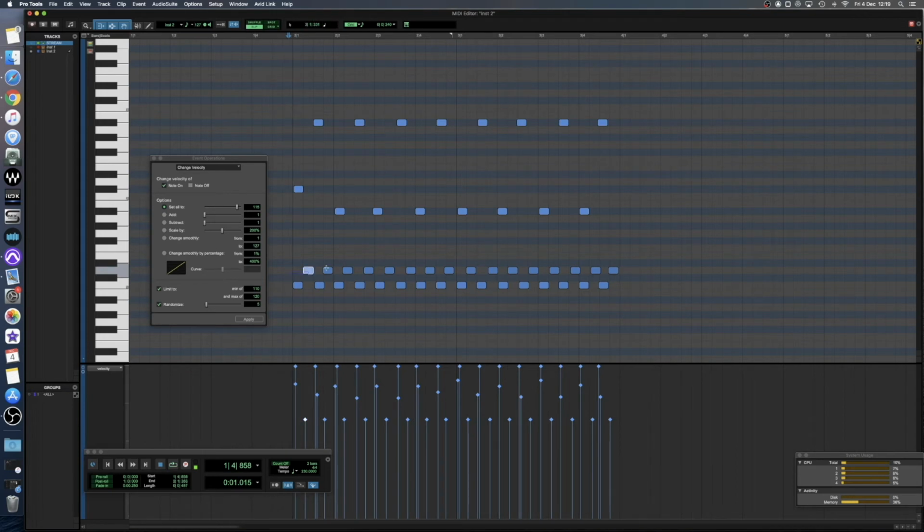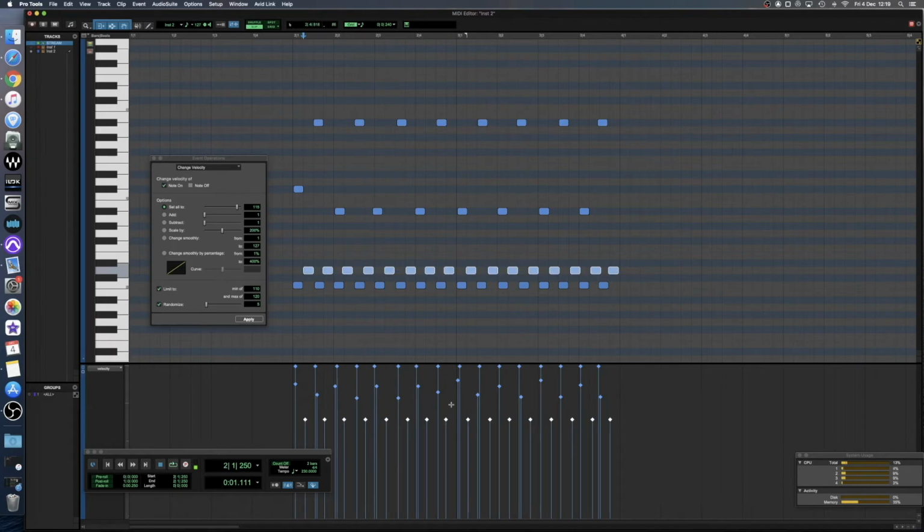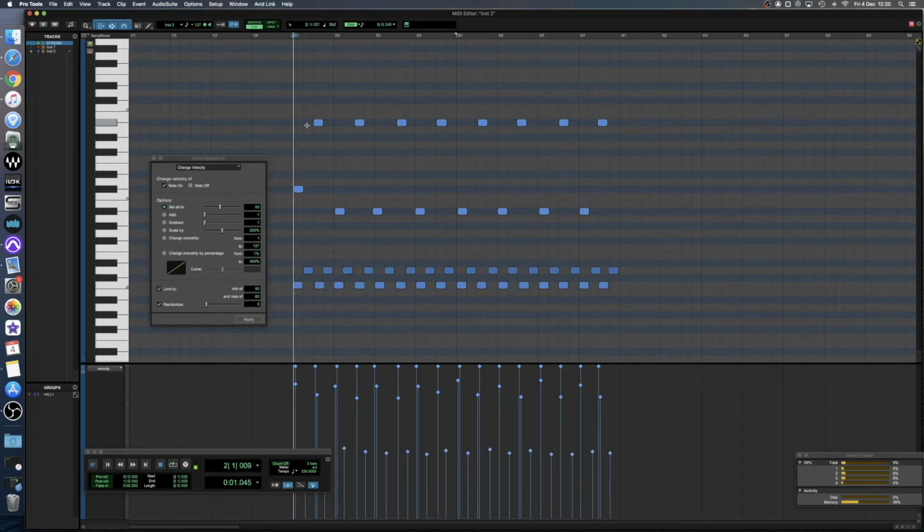Okay, now the snares. I find with traditional blasts, with this particular pack, I want the snares to be somewhere between a velocity of about 50 and 60. So we can either drag those down, or we can do this. Set all to 55, a minimum of 50, and a maximum of 60. Go. That sounds about right to me. Now we're just going to pull down the cymbals.